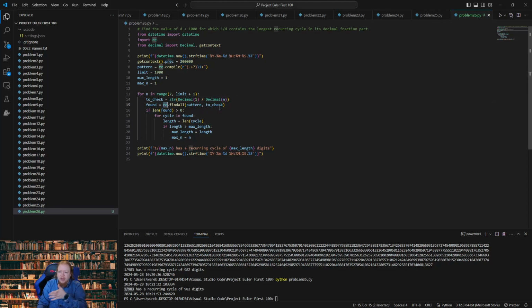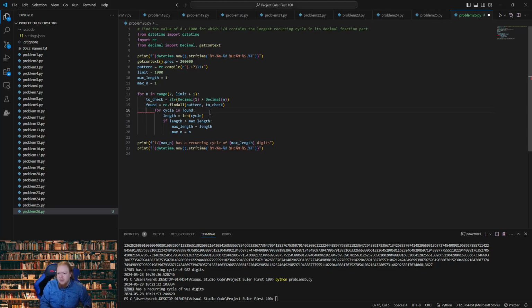Then we ran the regular expression against our string, and then finally if there was anything in found, which actually we don't even need this anymore. There we go. Because it won't have any cycle if there's no items in found.